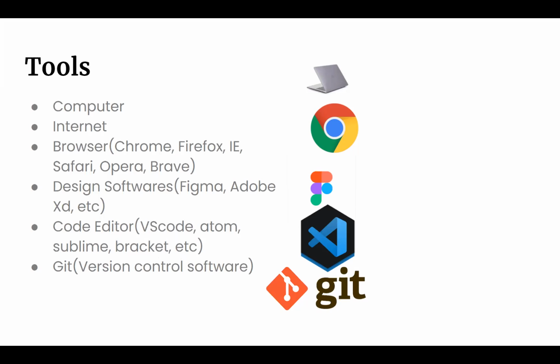And then Git. Git is just another piece of software. We will install this software. The purpose of Git is version control. What's version control? Let me explain this in a very easy way. For instance, you are writing a letter on Microsoft Word. You like this letter, you feel it's ready, and you don't want to modify it, because if you modify it, maybe you may not like the modified version.